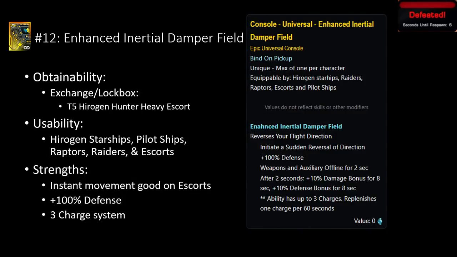Number 12 is the Enhanced Inertial Dampener Field. This one is, I would say, one of the best survival consoles for your escort captains. You would want to go with your speedy little guy moving around. Even though you can use it on Hirogen ships, you're going to use it on pilot ships, Raptors, Raiders, and Escorts, which, for those of you who are not familiar with the Klingon faction, Raptors are basically just the Klingon versions of Escorts. So that general category is what this console is allowed to be put on.